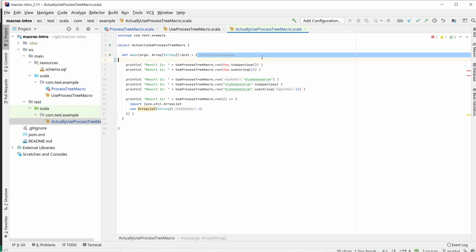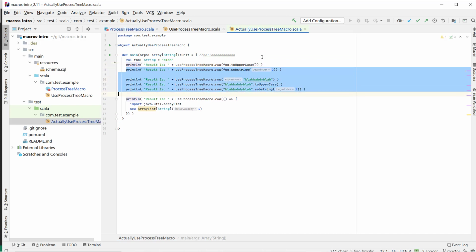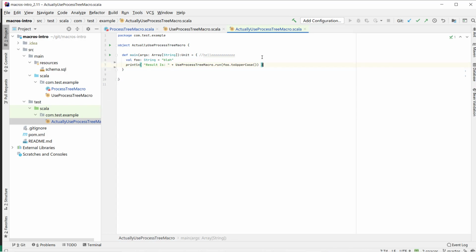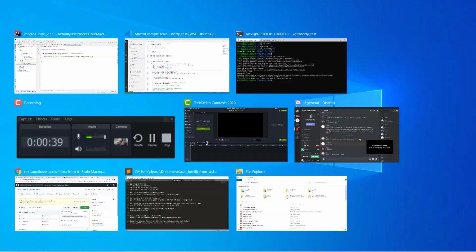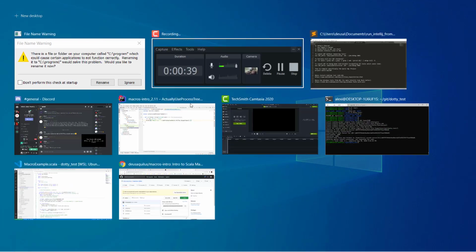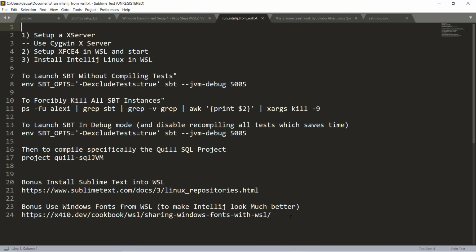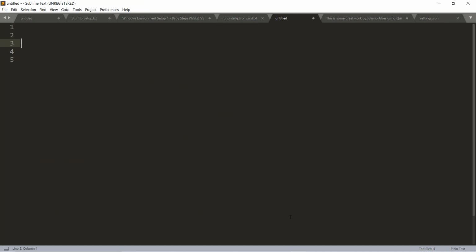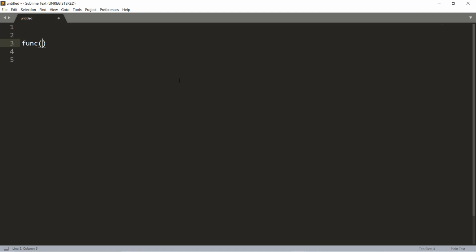The unique thing about macros is this. If there's some kind of function, and inside there's an expression, let's say you have a string called foo, and then you do something like foo.toUpperCase.